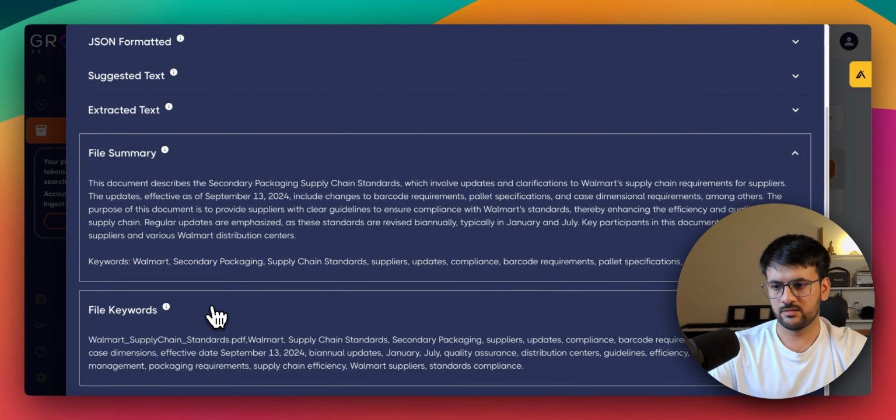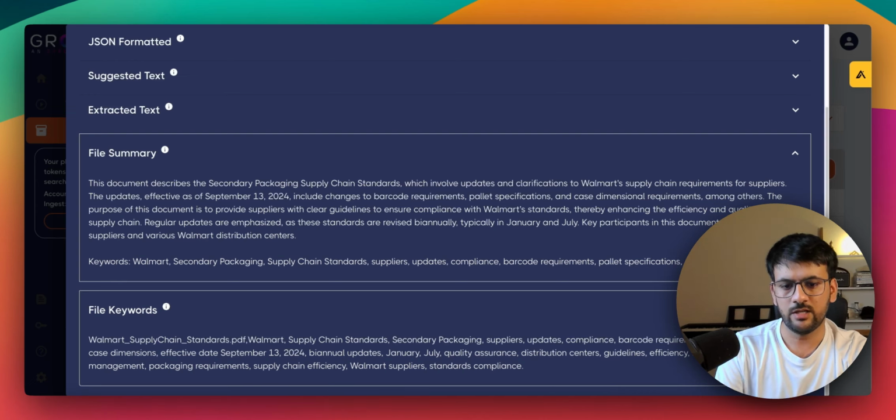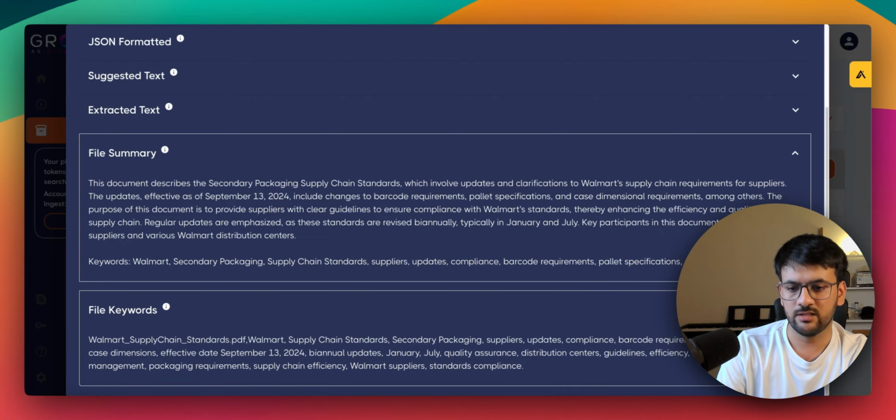RAG over this. Another thing that I really liked is, as part of the metadata, GroundX also tries to keep track of all the keywords. So now you can do both semantic search as well as keyword search, right? So you can build a hybrid search system, which is very important in case you are trying to build RAG over some domain specific documents, wherein some of the words are internal to your organization. So semantic search would not work really well in that case.